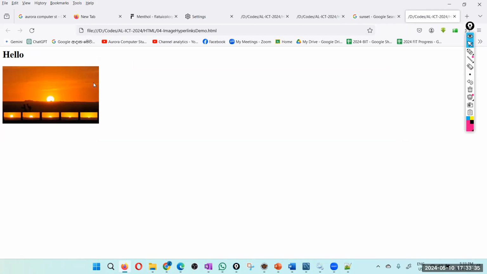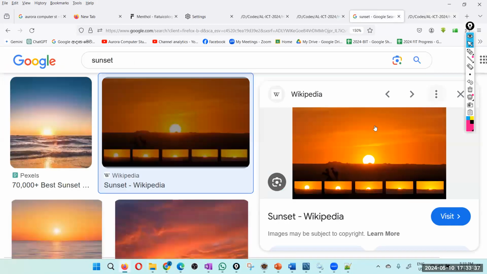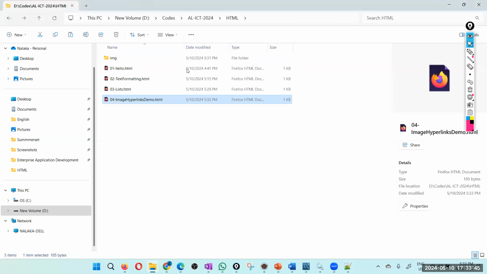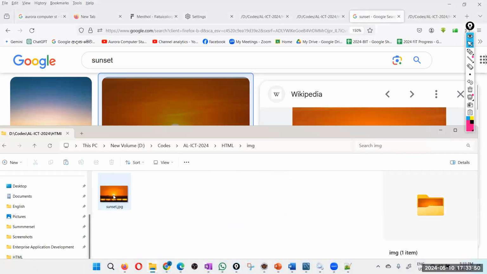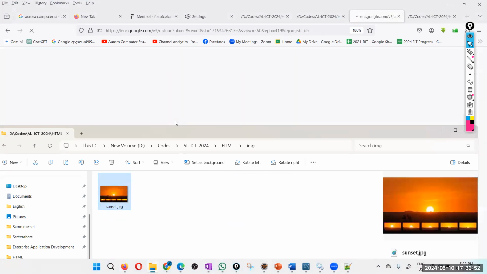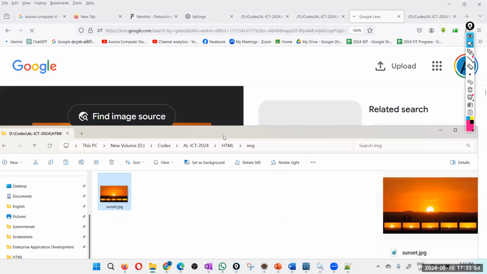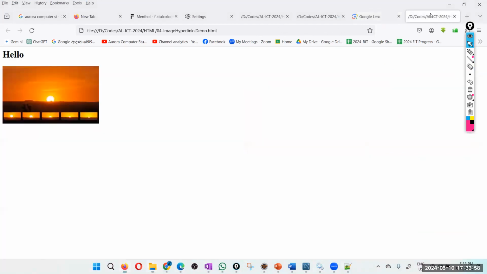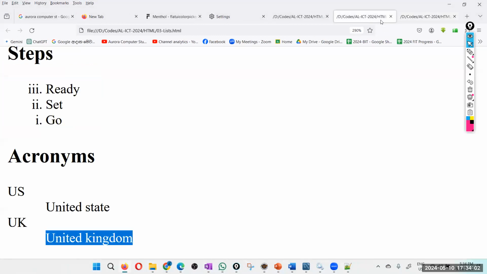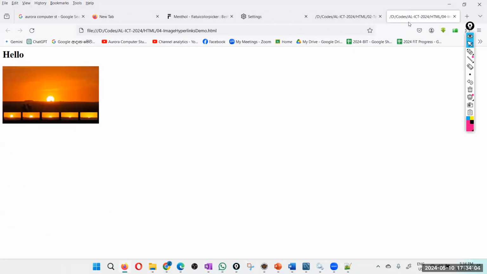By default, it is the same size as my image. If I open this image in the browser, this is the size. So the same size is displayed in my page also, because I didn't change the size.